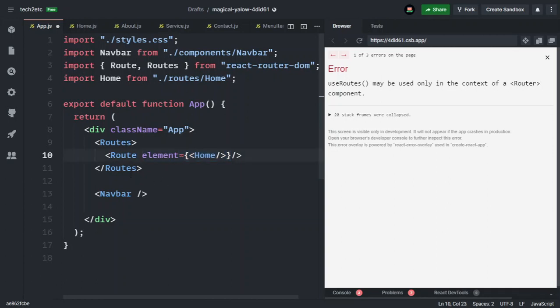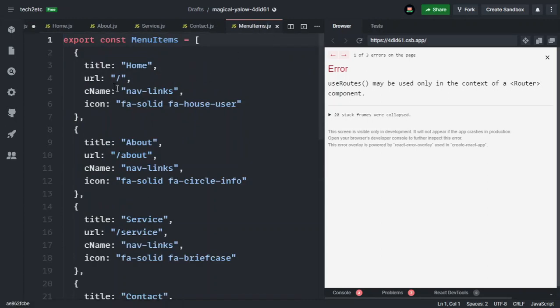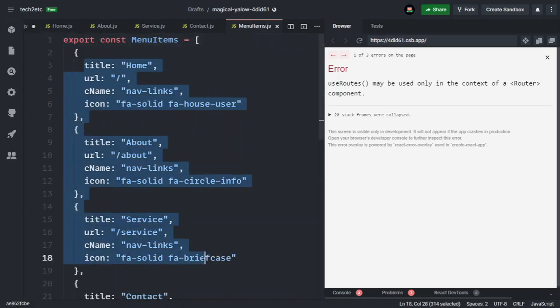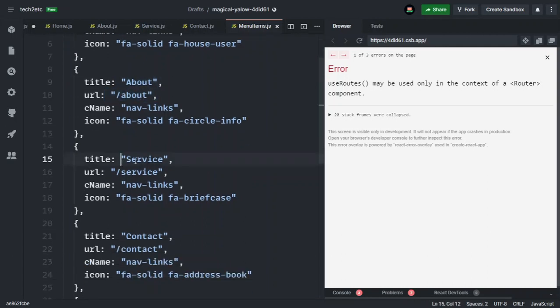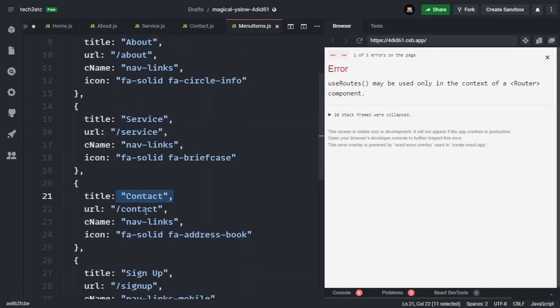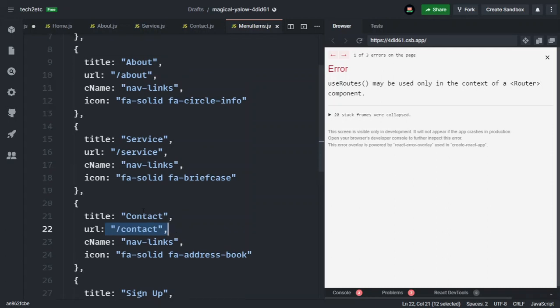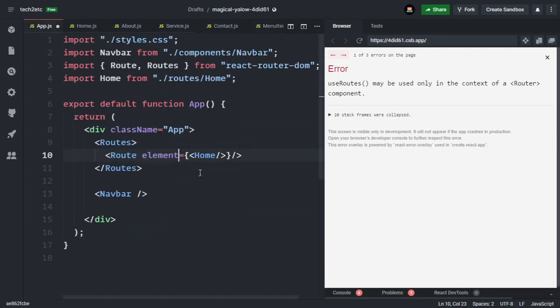If you remember, in our menu items.js, we have already created these nav links, and for each specific nav link we have added some URL. For home it is only slash, for about the URL is slash about, for service the URL is slash service, for contact the URL is slash contact. So we have to use these URLs inside our app.js.